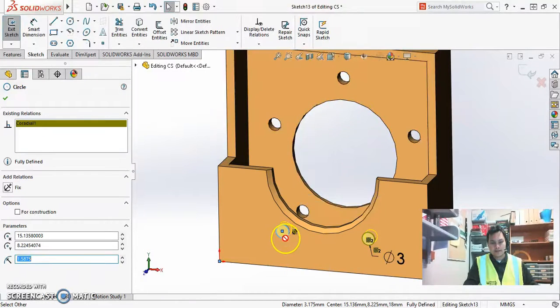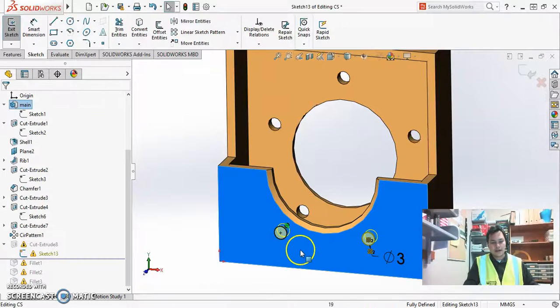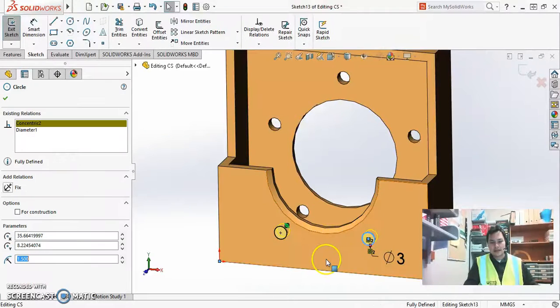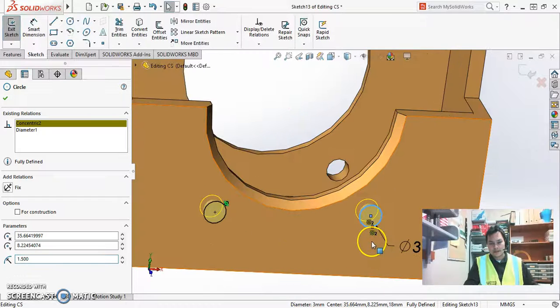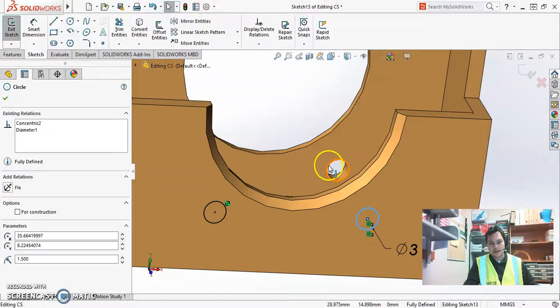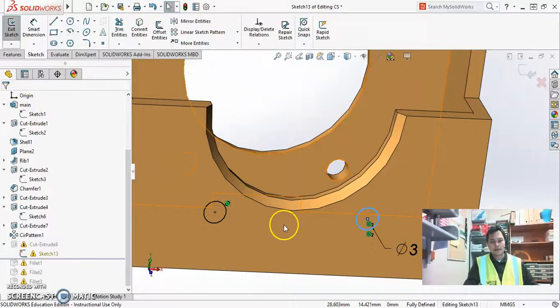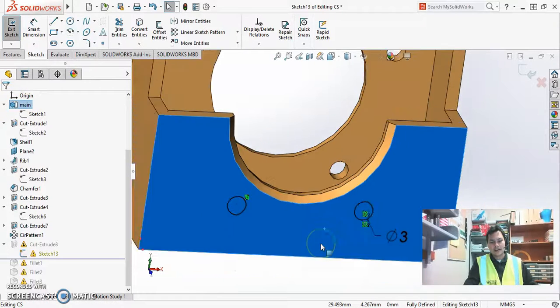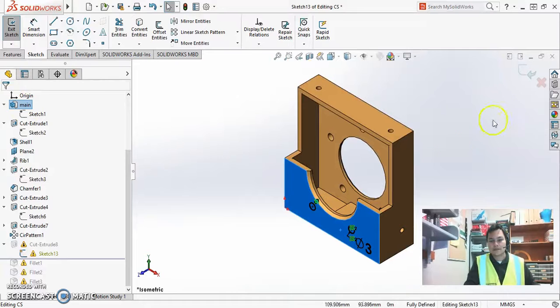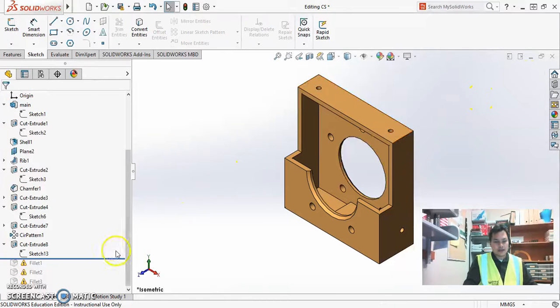Let's try that again. So click, hold, and drag. So now that's attached. We'll do the same thing for the other side. So this handle, you can click, hold, and then drag that up to this point here. And now that's attached. Okay, so close the sketch, and we'll continue down one more.